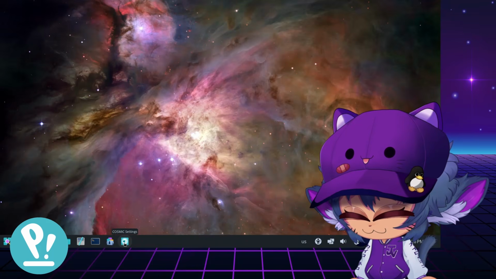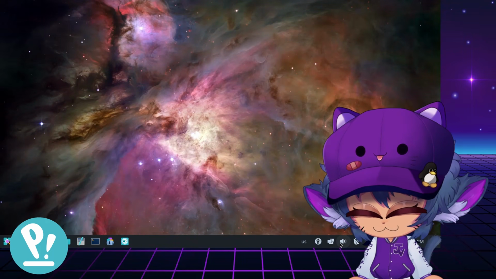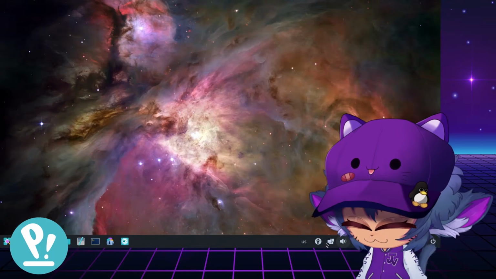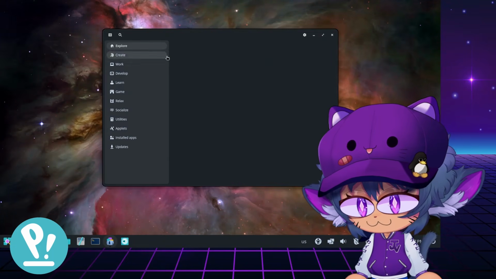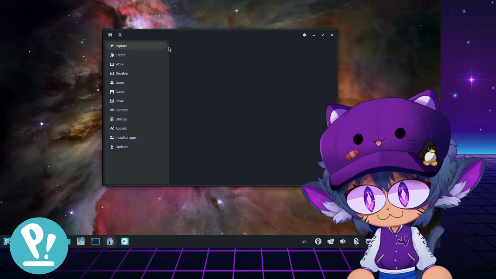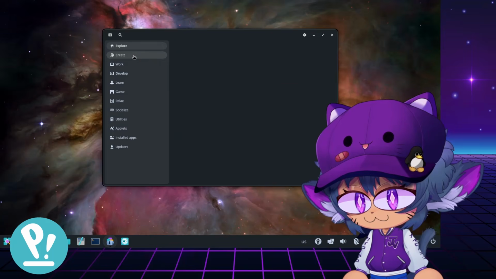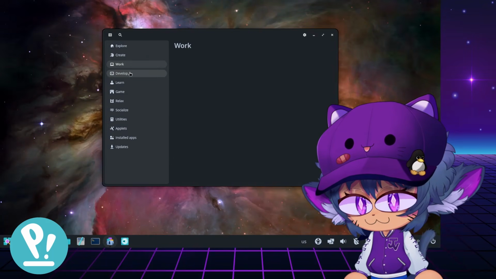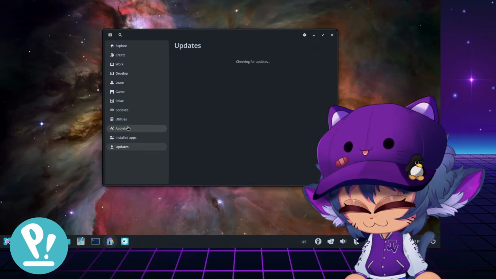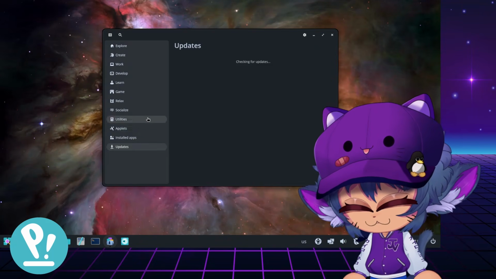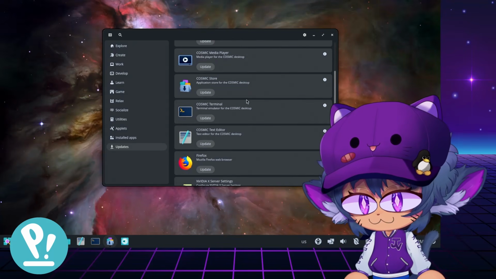Let's see here, because this is a new OS. It is kind of different. So if you wanted to get something, go to the Cosmic Store. Cosmic Store will have everything that you possibly will need. At least we will see. So, none of the apps are showing up, so that's interesting. Checking for updates. Let's go ahead and just let it check for updates. There we go. So we're going to want to update everything.